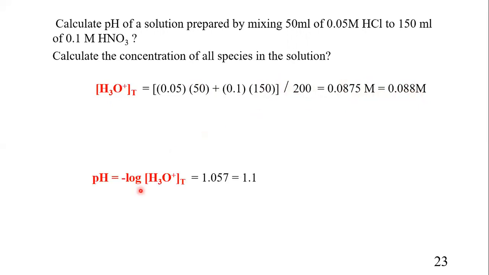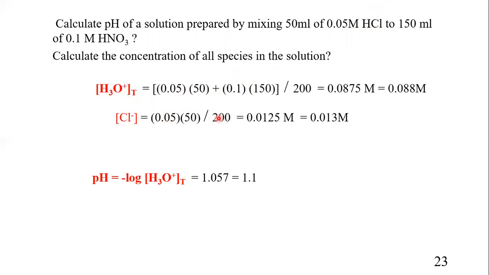Of course, you can do the calculation of pH, which is simply minus log of that number, which comes out to be a pH value of 1.1. Now, if I want the concentration of all species, I didn't do it here, but you can calculate the OH- coming from the autoionization of water. You have H3O+, get the OH-. We can also get the Cl- on its own because that just comes from the dissociation of the strong acid, HCl. So that's going to be 50 mL times the concentration, 0.05, divided by 200.